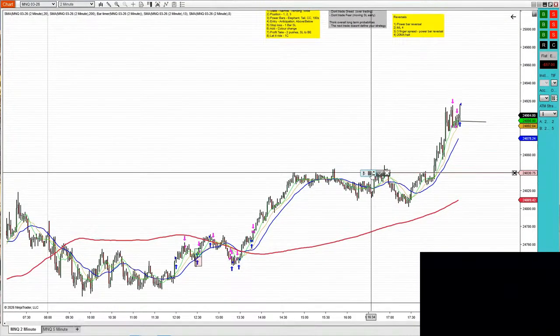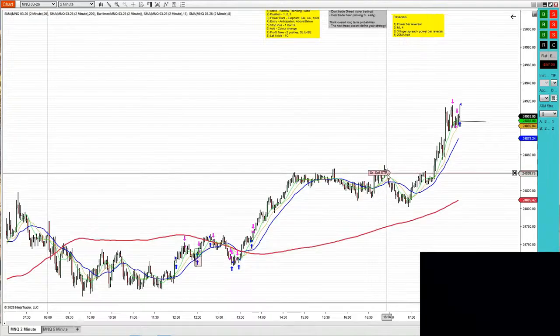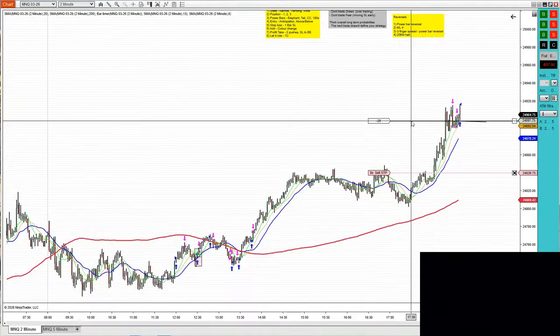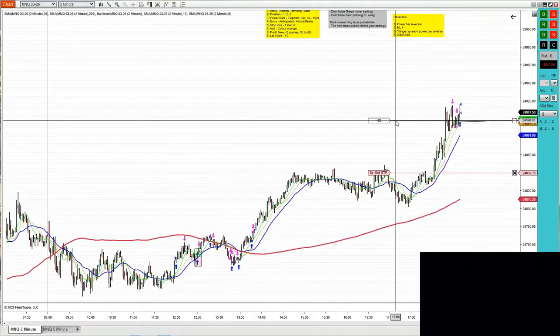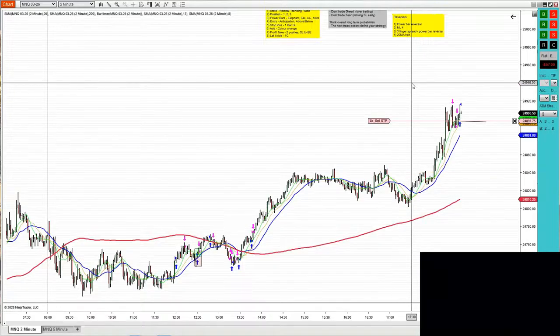This looks really, really good. Two minutes left on the 5-minute chart. Oh. A lot of errors today. My mouse, the battery was running flat.